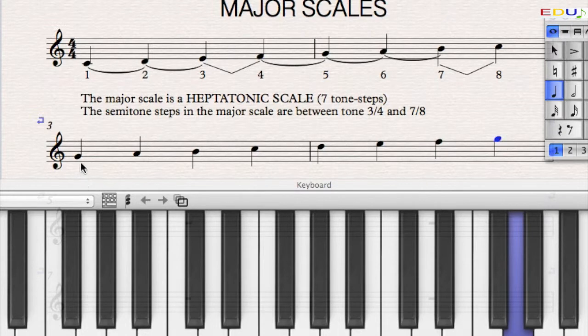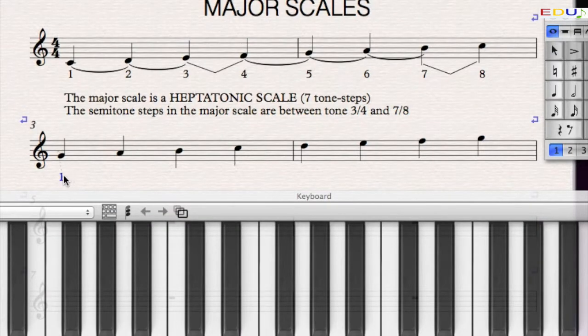The next thing I recommend to do is to give numbers to the actual notes. So here we get the 1, here we get the 2, 3, 4, 5, 6, 7, 8. Now we've learned that between tone 3 and 4 there is a semitone step, and between 7 and 8 we also find a semitone step. So we need to watch out that in these positions we really find semitone steps. Between all the other notes we will find whole tones. So I'll just draw this in as well.